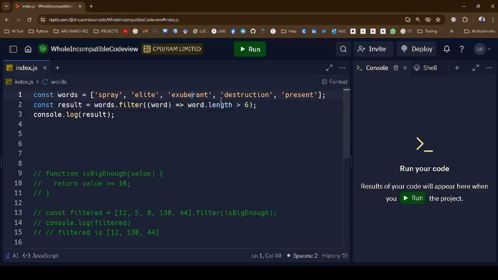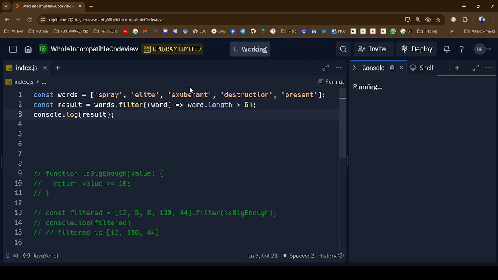So here are only 3 words whose length is greater than 6, this one, this one, and this one, because as you can see, 1, 2, 3, 4, 5, 6 and 7, it's greater. So these 3 values will print. Dot length is used here to find the number of characters in the word. If I run it, these 3 will print. As you can see, it's printed.